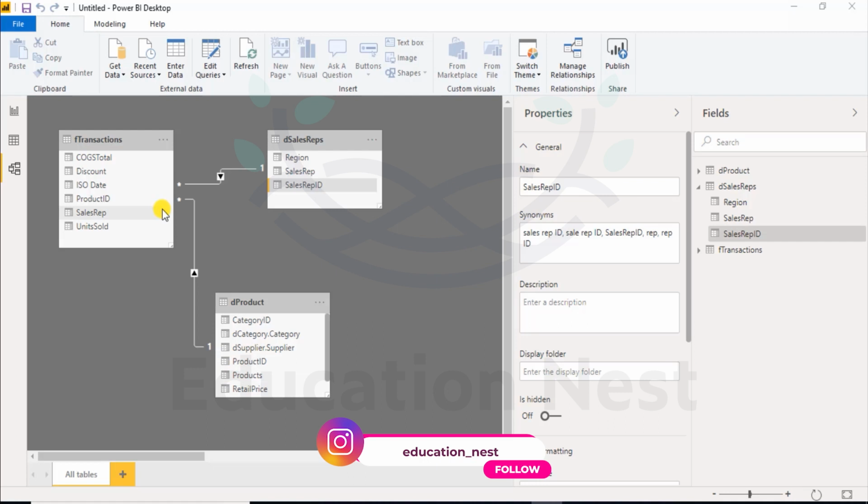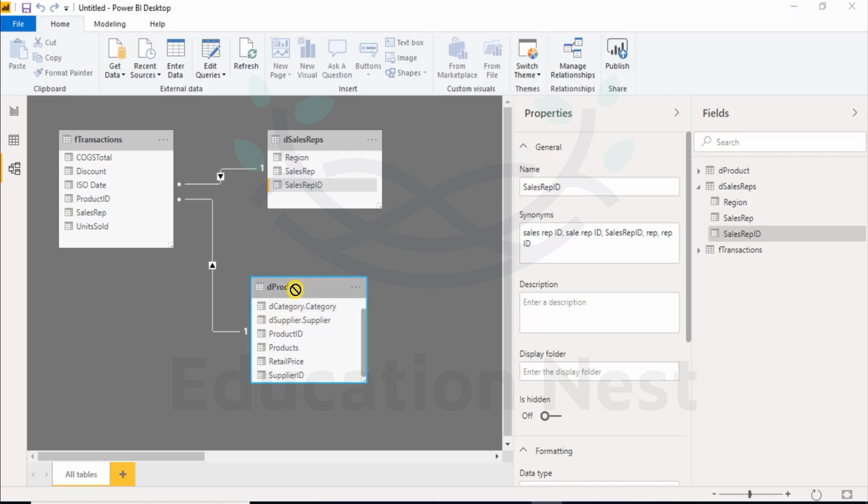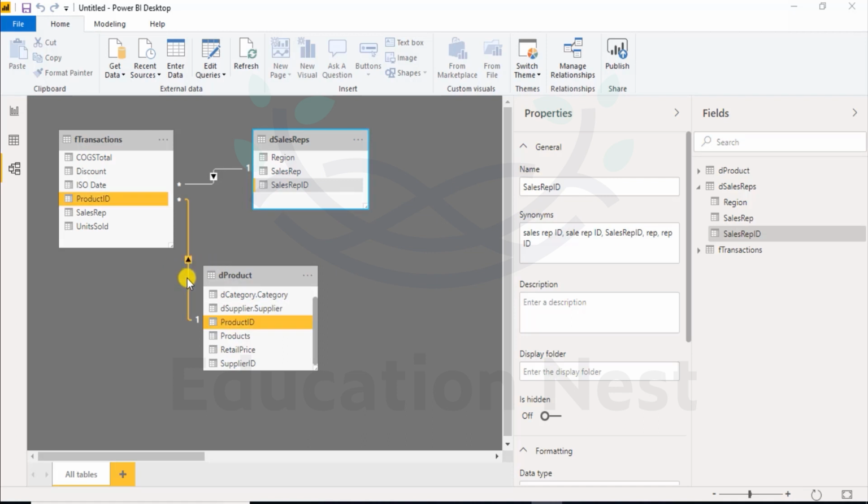Now why do we need it? Because it helps, for example, if you want to extract data from a sales representative table, or want data from a product table in the fact table, to create measures and get the retail price, product ID, and category names, a relationship will help us create them faster using the data. If a link is not available, we can create a link also. We just need to select it and drag it here, so it will create a relationship between the two different tables.